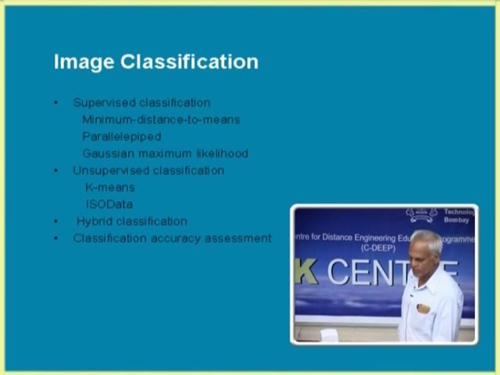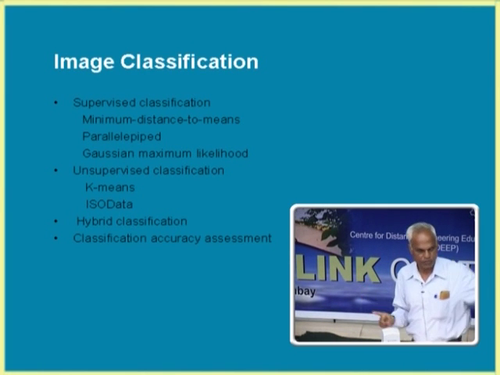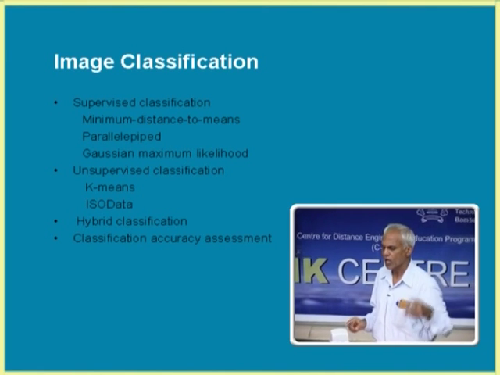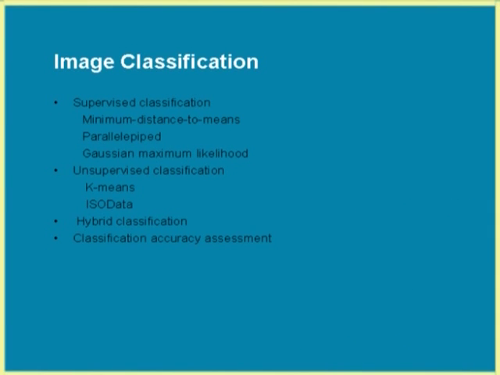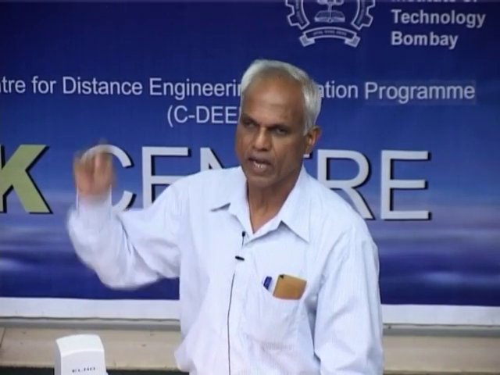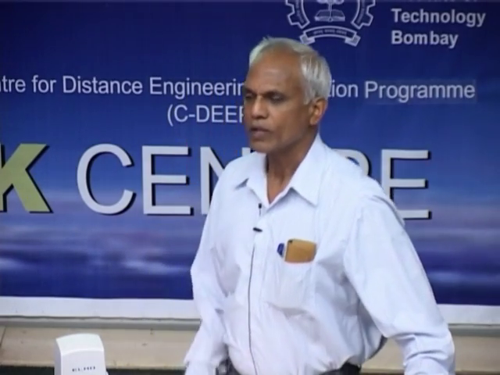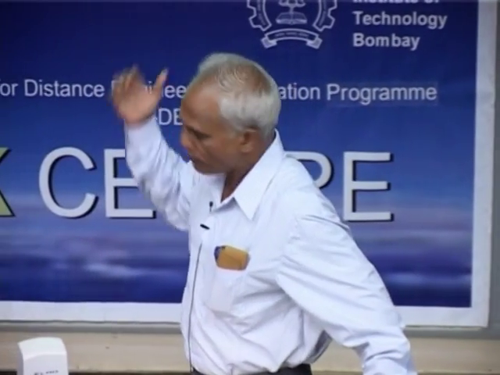So what is supervised classification? Supervised classification means I know this area, Powai area, there is a water body nearby, there is vegetation nearby, and of course other features. If you have some pixels which you know as water, vegetation and other features, that will be given as an input. Those features with similar radiance value should be identified as a class of water. If you have 100% ground truth, no need for classification. Yes or no? Can you have 100% ground truth? Then there is no need for classification. But can we reduce it? Yes. With increasing spectral, spatial resolution and all that, you can reduce it, but you can't eliminate the ground truth.